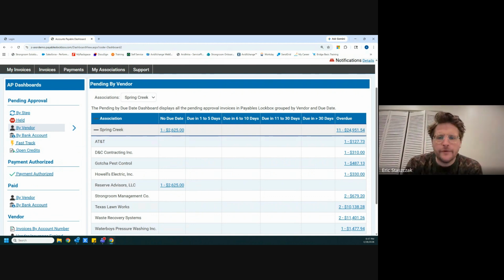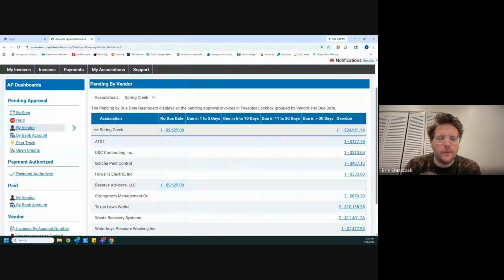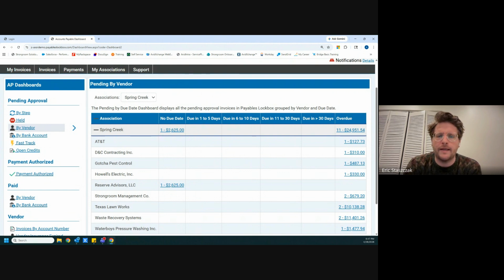Okay, you should have. The only thing I could think of there is potentially if the StrongRoom sequence of setup for the association hasn't been set up yet. It's possible that some of those aren't populating there. I don't believe it's likely the case though, so I might need to go in to see why none are showing up. Is that like when you go into my invoices, there aren't any listed there?